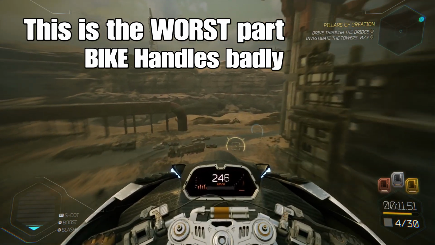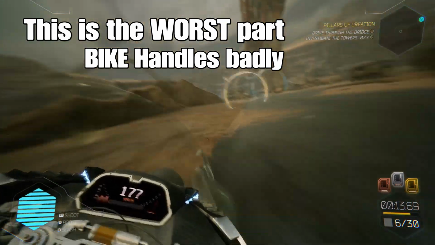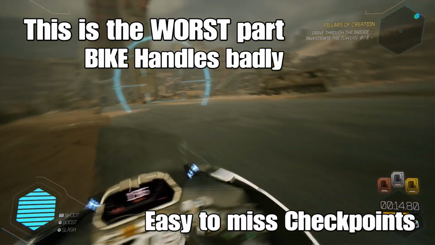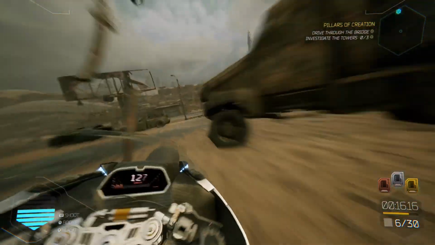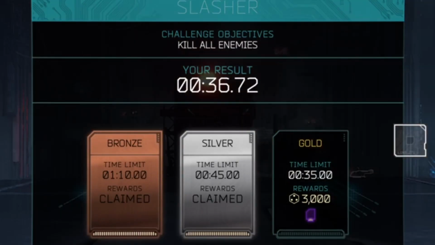And then this bit right at the start where you go over this ramp and go around this right hand corner is probably the worst part of the entire run, because the bike will just really handle badly at this point, and you can easily miss some of those tiny little checkpoints which will just ruin your run.